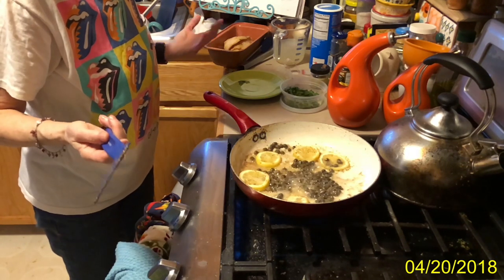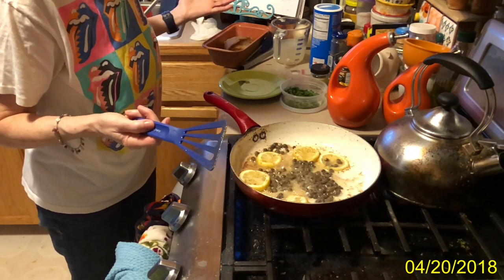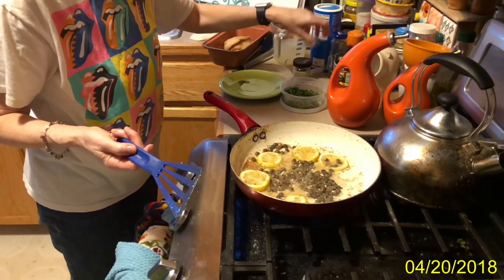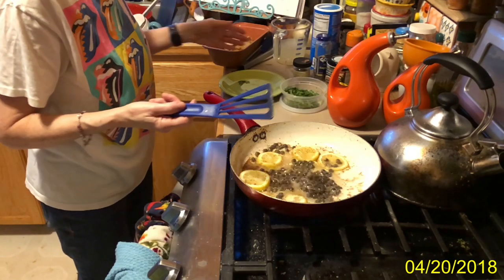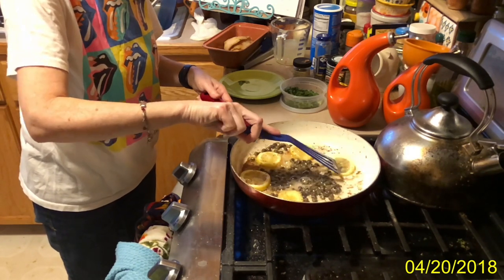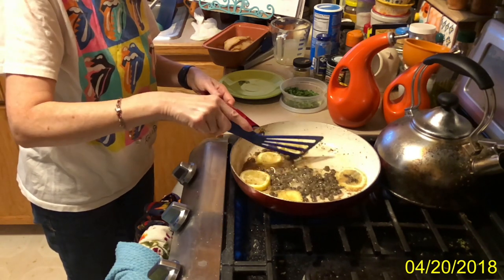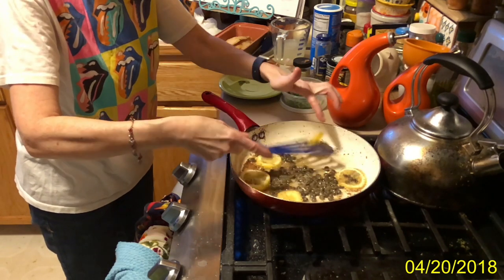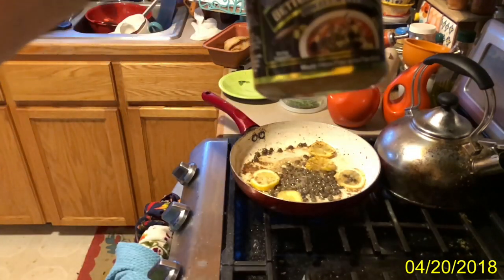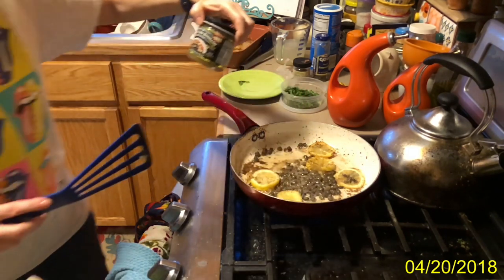Really, it's just flounder, salt, Wonder flour, lemon, olive oil, butter, pepper, and I used this Florida seasoning, and capers. And instead of chicken broth — once the sauce is golden a little bit, you add a little bit of broth. The original recipe called for chicken broth, but I've got this fish paste, so I made fish broth — Better Than Bouillon fish broth. It's really nice and golden, a little bit brown. Then you add the broth and let it bubble for a minute.